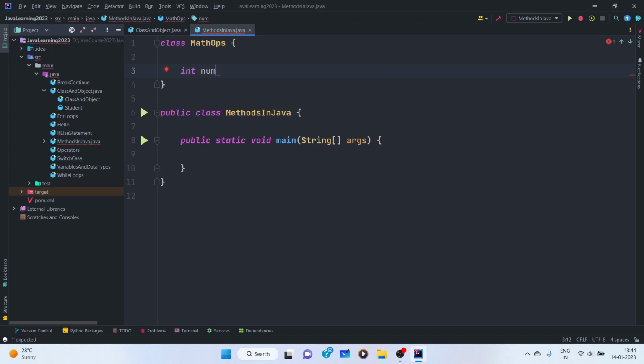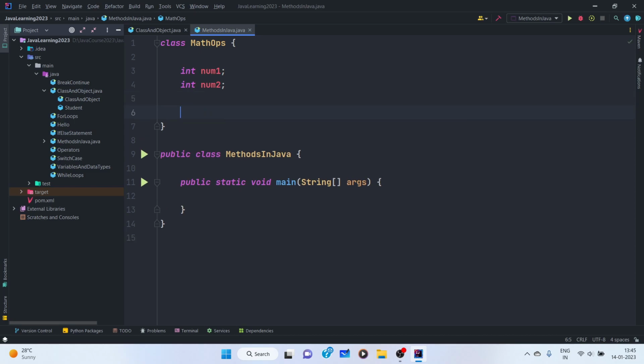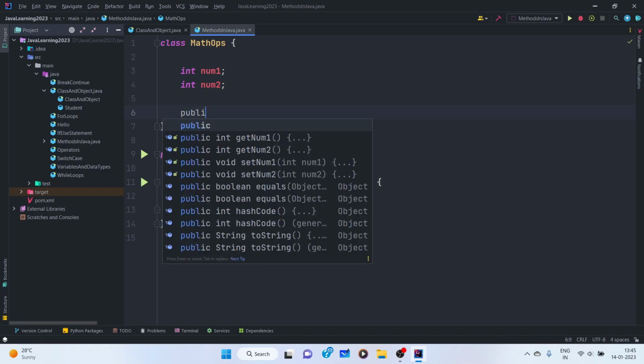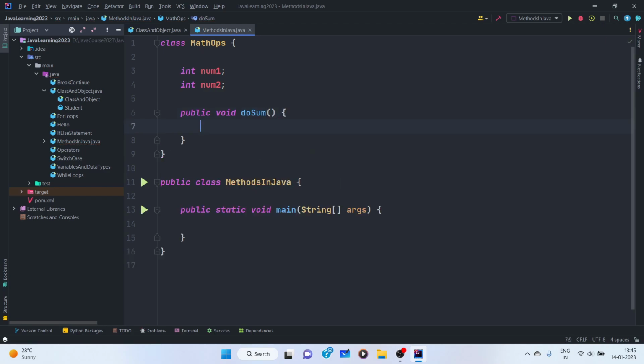Let's take two variables, int num1 and int num2, so we accept two numbers. Yesterday we defined a type of method which does not return anything, like public void display, but here we will say doSum. doSum means to add two numbers, and we will just print them.